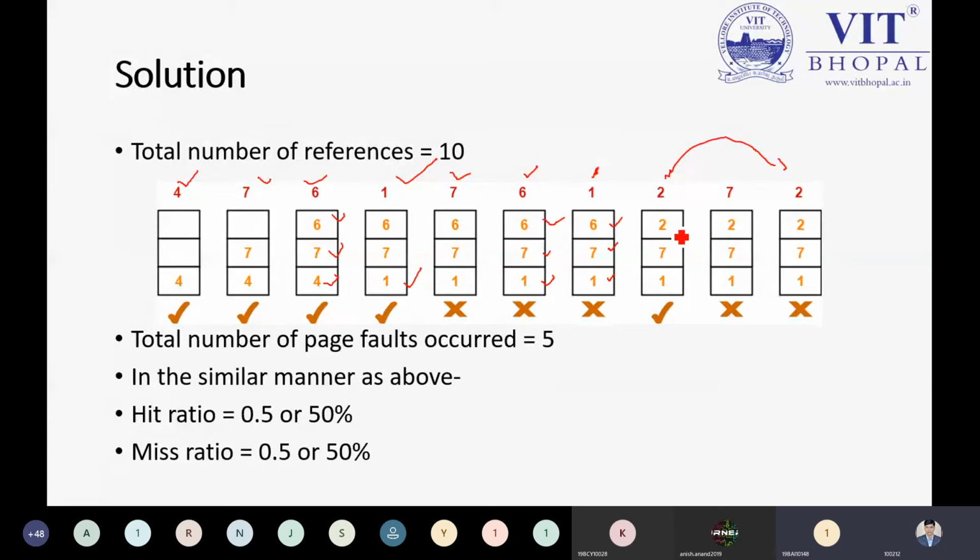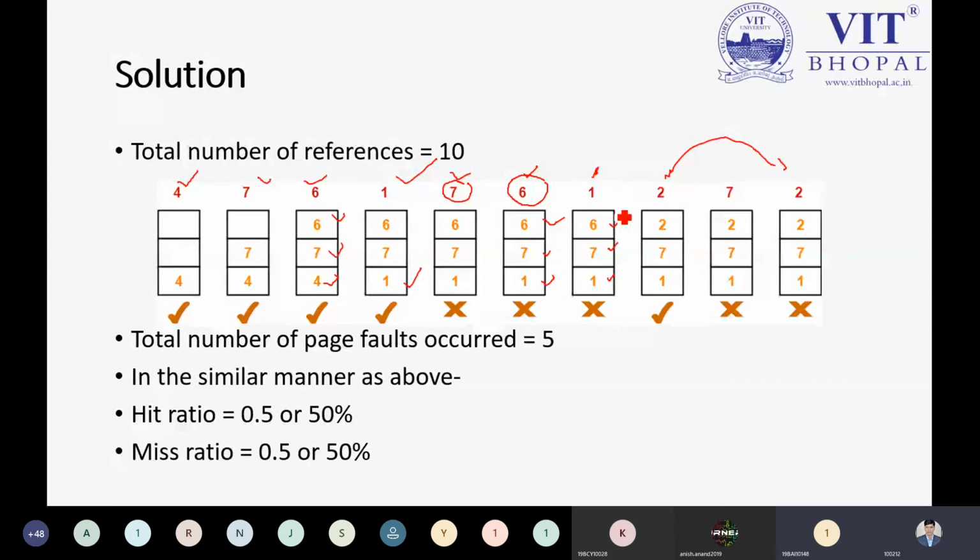So 6 is the value which is longest unused. So definitely we will replace this value because recently 7 will be used over here. Okay, 7 is being replaced here and 6 will be replaced here. So what happened? 6 will be replaced. You can also replace the 7 value, but you need to see the point which is the longest not used.